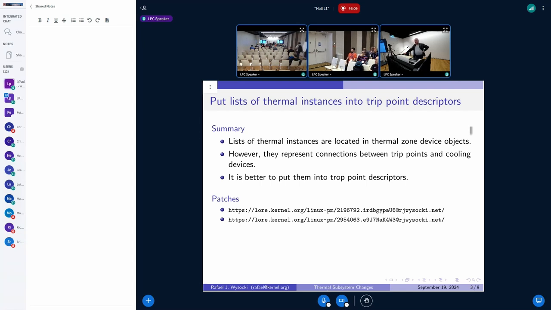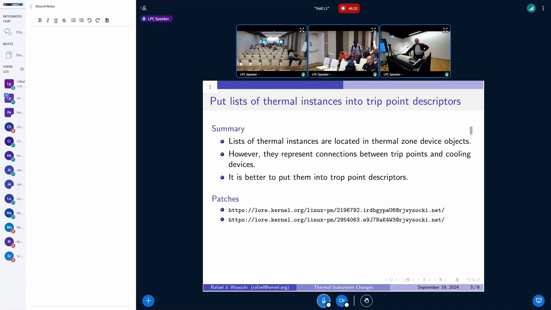I will talk about the changes that I would like to make, one by one. And the slides are done in a way that if you download the presentation, the links are active, so you can just click on them and see the patches, if there are patches. But for most of the points on my list, there are patches.